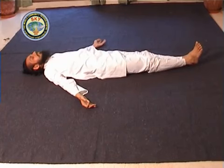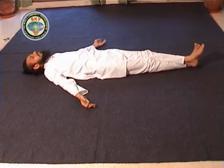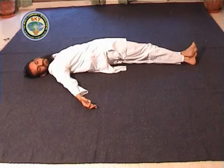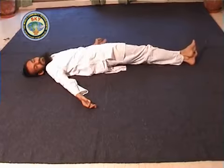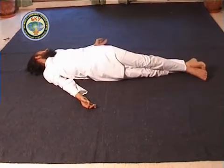In the same position, keep the left foot crossed over the right foot at the ankle. Do the same twist. Turn the head to the right side and body to the left. Then turn the head to the left and body to the right. The knees should not be bent and shoulders should not be raised from the floor. Do this 3 times on each side.